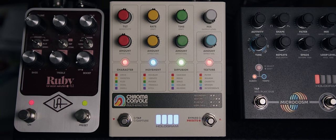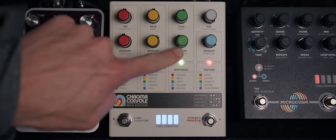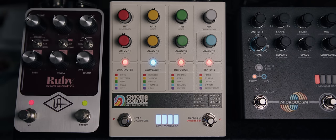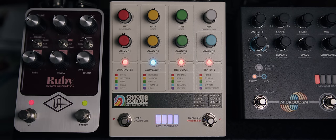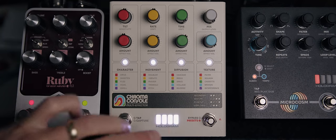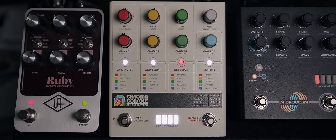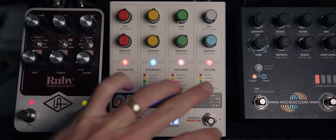Let's do one more example to showcase that speed change with the tap tempo. Let's tap in a really slow delay time and go with this really slow moving delay. And then go into gesture controls and randomly take that all the way to minimum, leave it there for a second. So we'll get a big pitch swing. And now you'll hear.